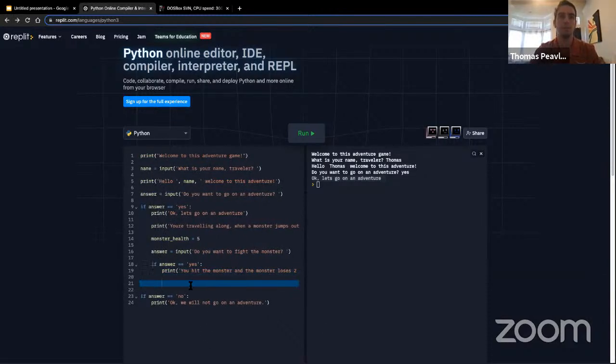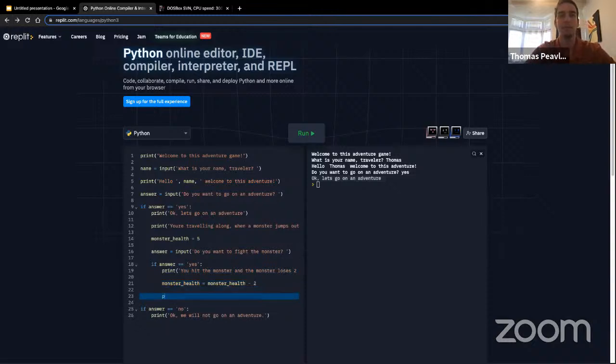And so what we can do with variables, like we talked about earlier, is math. Let's say monster health is equal to 5 minus 2. So this is going to make it 3. But instead of printing 5, we know it's 5, but maybe it's something else, we can actually just put monster health. It's going to put that 5 in here, and then it's going to subtract 2. And so we hit the monster, and it loses 2 health.